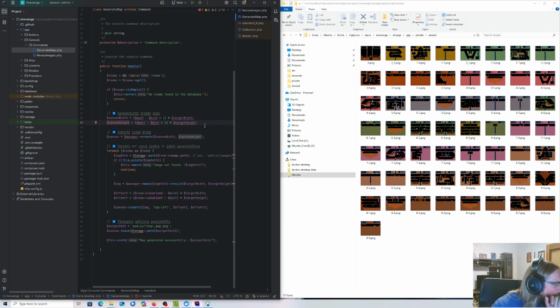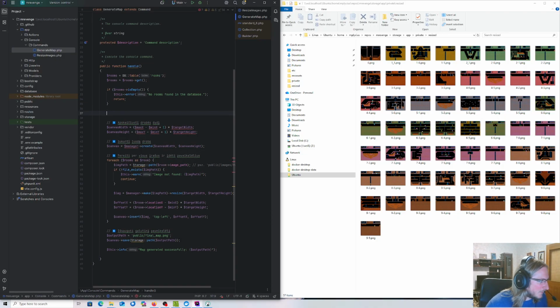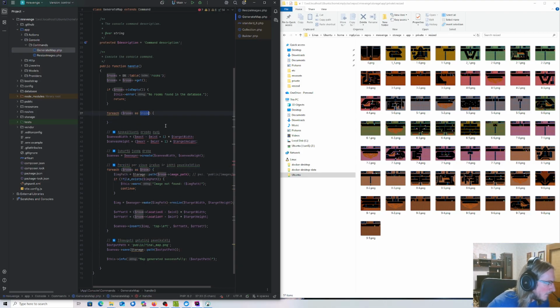Canvas. It's not too difficult. So I need to iterate through everything like here. Okay, let's do that. Let's iterate through.